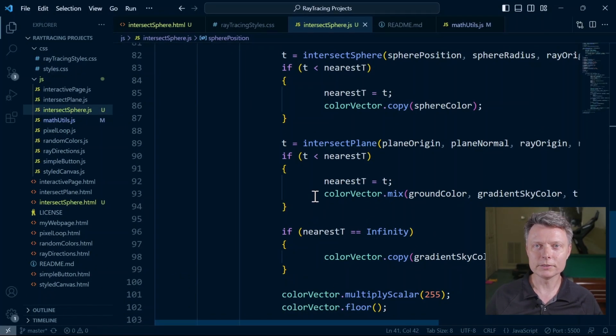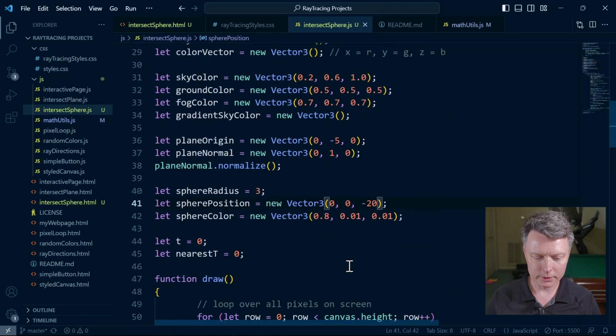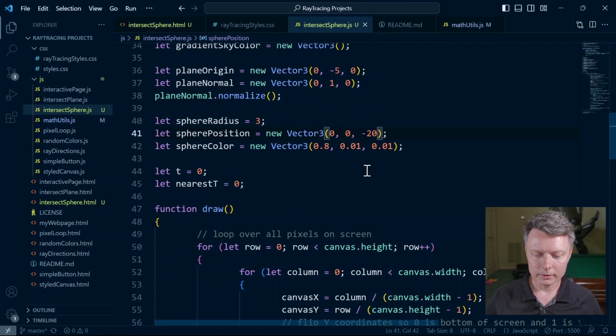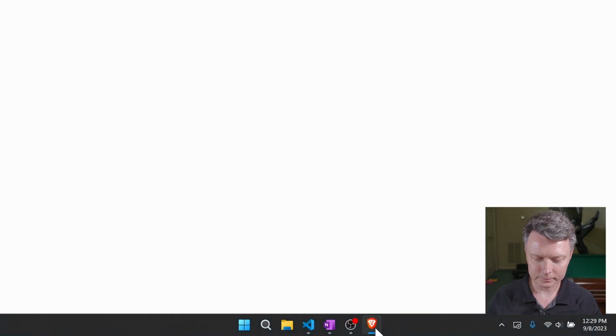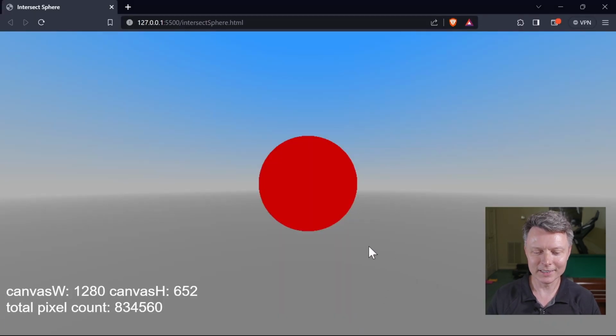So first, let's make the sphere a little closer to the camera. It's kind of far off in the distance right now, so I want to bring it up a little closer to us. So let's go back up to where we defined the sphere position. Here we see -20 as the z component, and so let's pull it up a little bit by making it something like -10 instead of -20. And remember, the more negative something is, the farther away. So we want to make it less negative, and that'll make it closer to us. So let's try -10 and see what that looks like. Ooh, much better. I like that a lot.